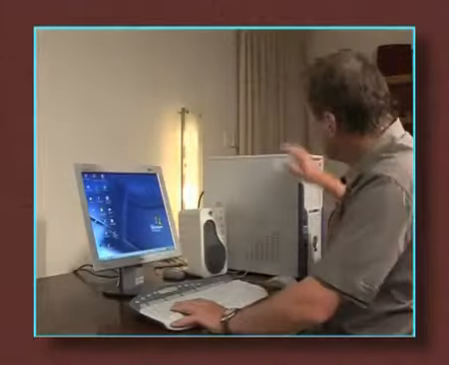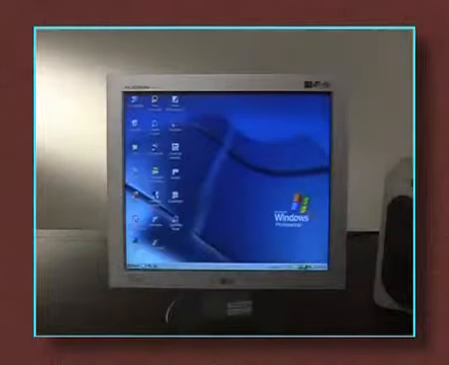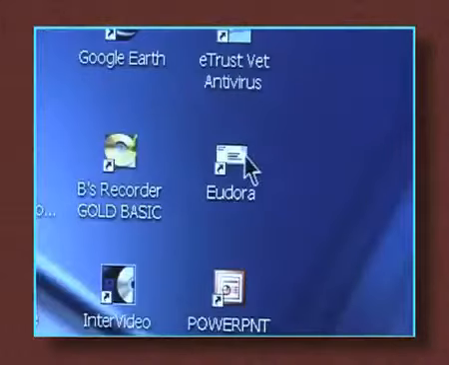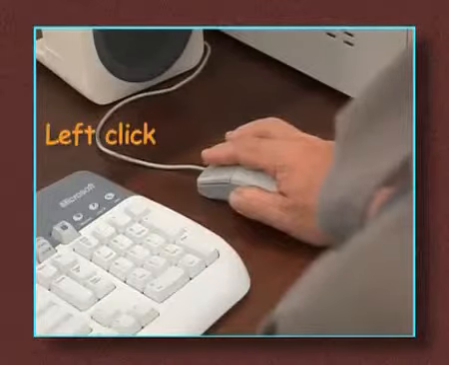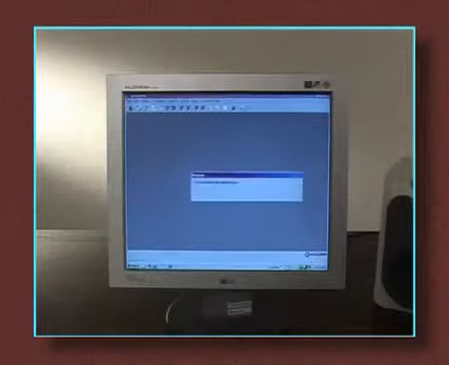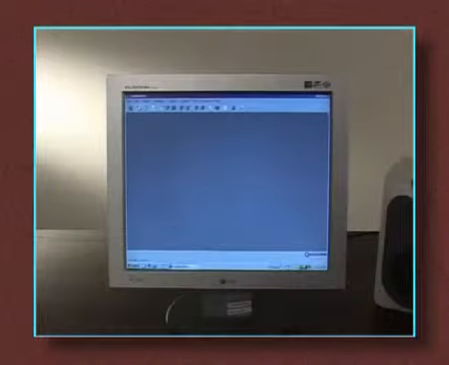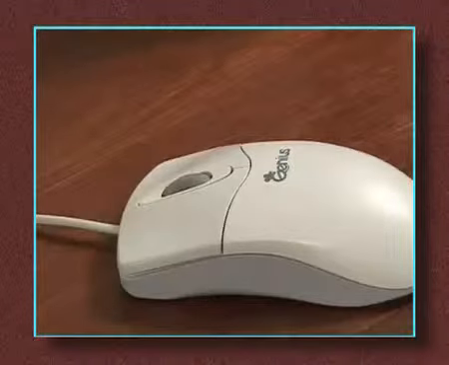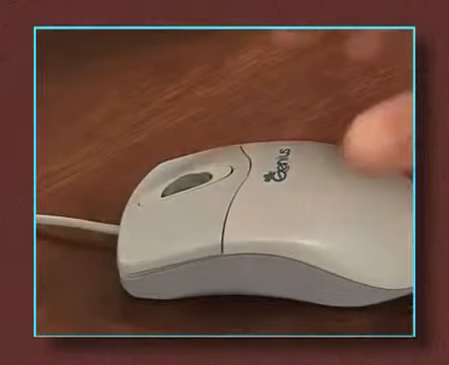The mouse is the main method of making the computer do what you want it to do. It's the common way of getting instructions to the operating system inside the box. You move the cursor so it points to the program or file you want to open. Then you simply click the button on the left side of the mouse. You will make that program open. Most of the time you will control what you want to do on the computer by moving the mouse and clicking this button.